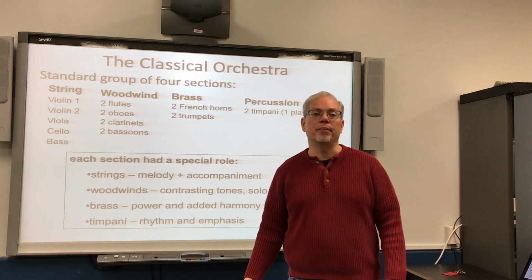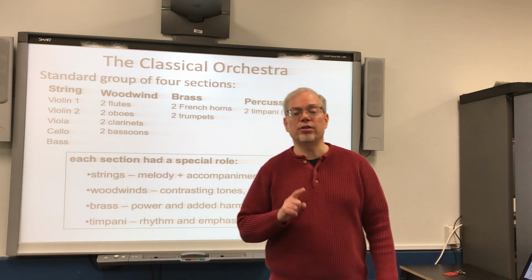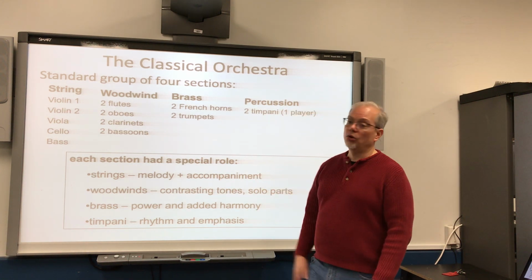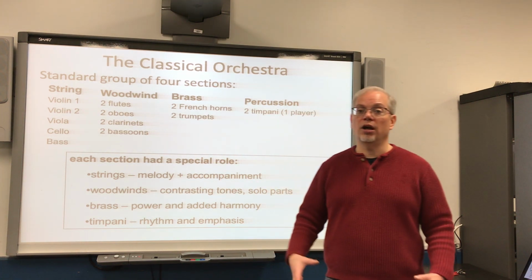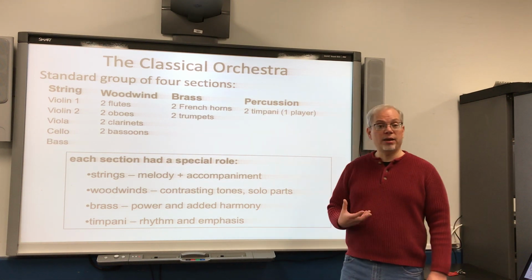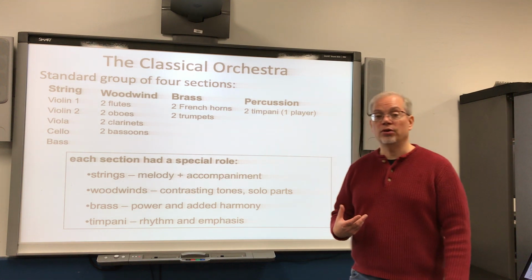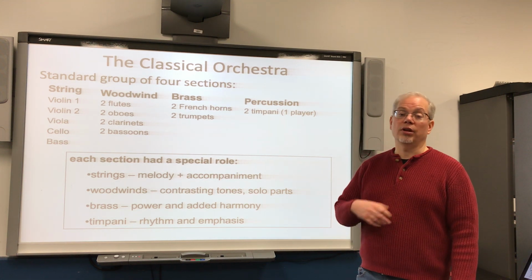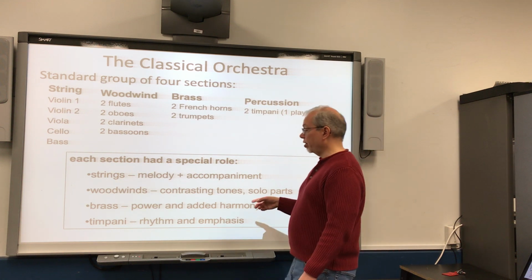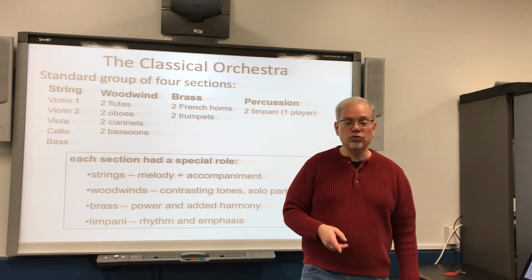Each section had its job. The strings frequently carried the melody, especially in violin 1 and sometimes in the cello, and they also provided accompaniment. The other strings would accompany that melody. The woodwinds, well, they created timbre, a contrast in timbre, and also the composer would frequently write solos for these woodwind instruments. Brass, the brass didn't usually carry the melody.